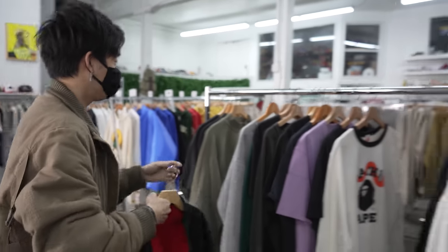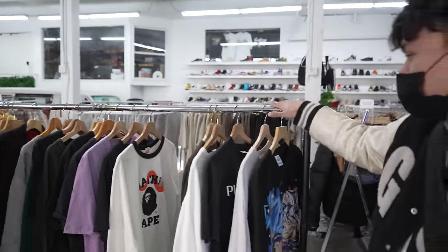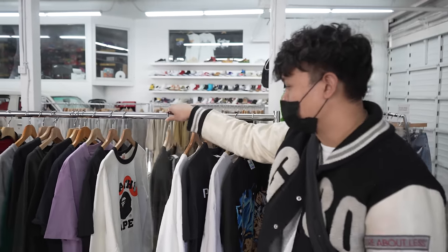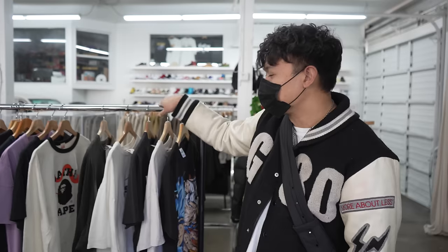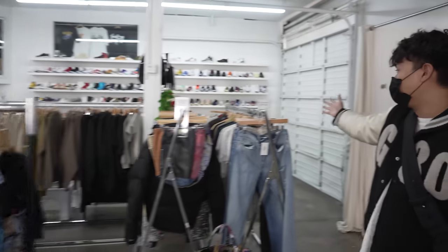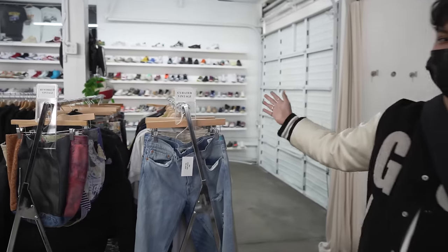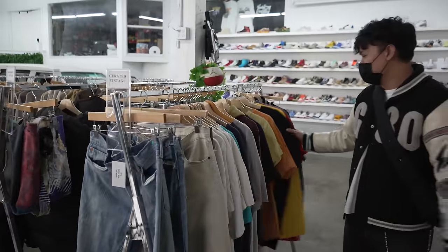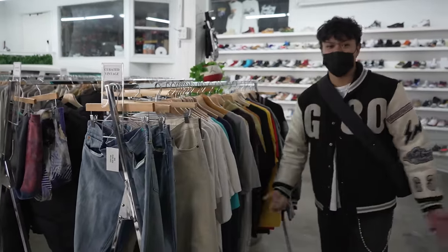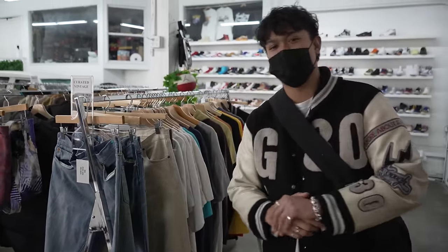There's a lot more vintage — make sure you check it out, it's going to be on the website soon, or come in store and try it on. We know how vintage fits, it's a little different. We also have the whole vintage rack over here which is super full now. It's going to fly quick, so make sure you check the website daily and make sure you come in.